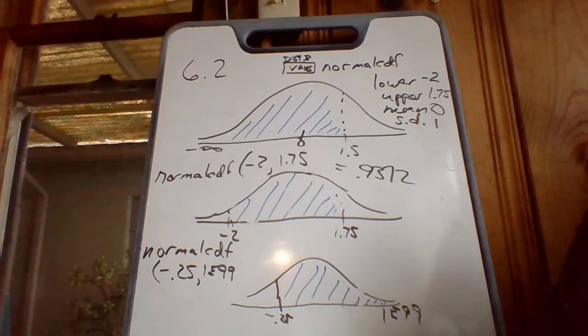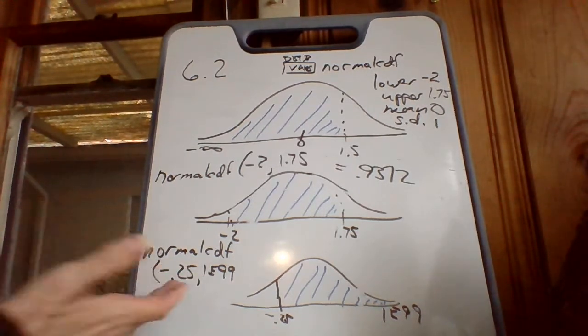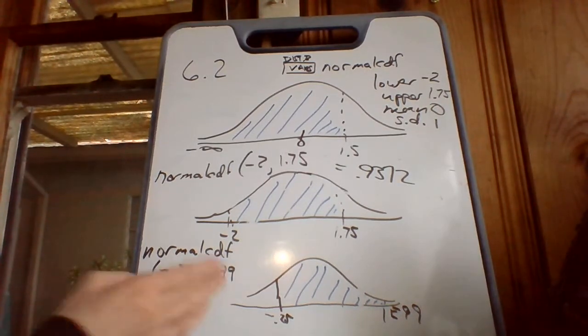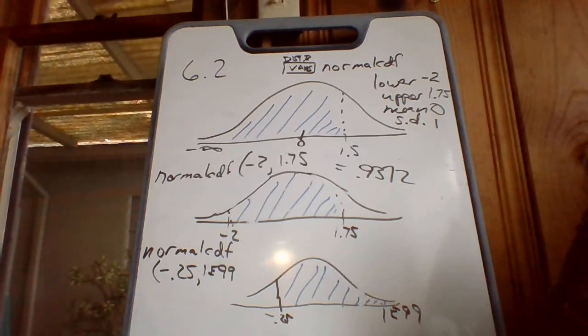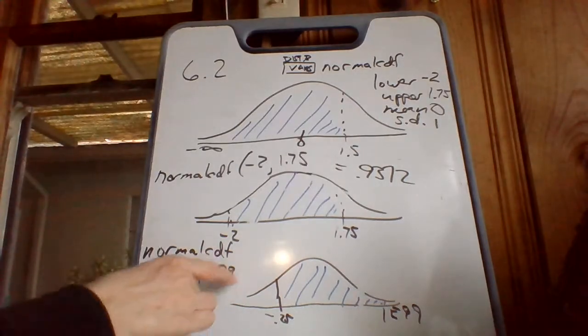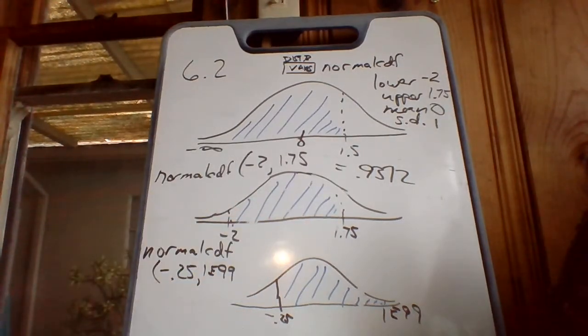So I put -0.25 as my lower. And for my upper, I don't need to use the negative button because this is positive infinity, so I hit 1. And then I go second, and that EE. You can't use regular old E. It only writes 1E, but you're using the EE button. 99, because positive infinity is positive 1E99. Negative infinity was negative 1E99. And then you'll answer those 0 and 1. You could put comma 0, comma 1 if you want to. 0.5987.